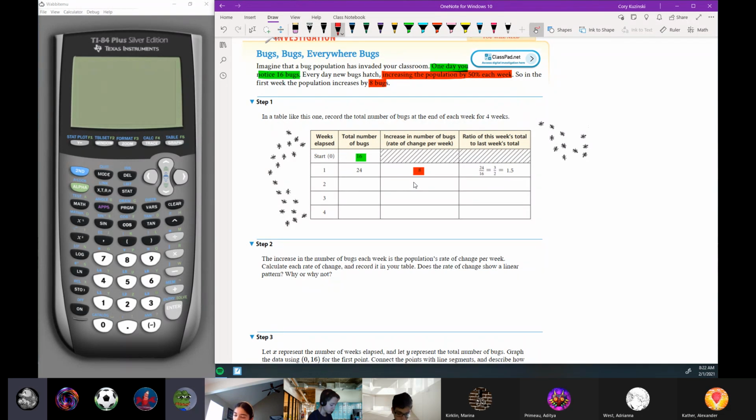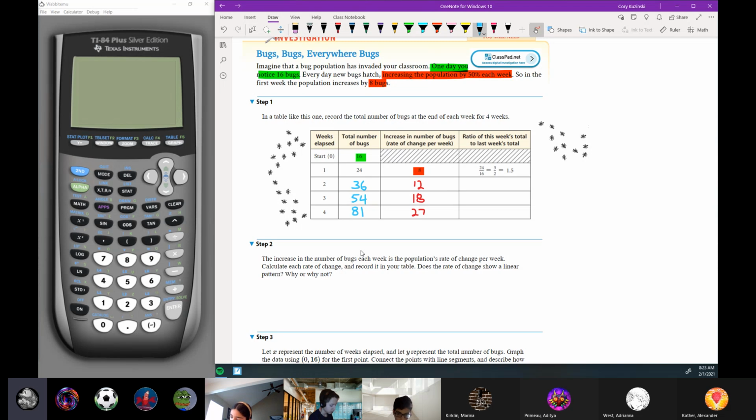I know I've kind of changed my methods a little bit here, but we're going to take half of this 24, which is 12, which is going to get us up to 36 bugs on day 2, okay? And then the next day, we're going to take half of this 36, which is 18, and we're going to add it to that 36. Let's see, 36 plus 20 is 56. So adding 18 would be 54. And then we're going to take half of the 54, which is 27, and we'll add that 27 to the 54. So that would get us up to 81 bugs. Okay, so there we go with 81 bugs.